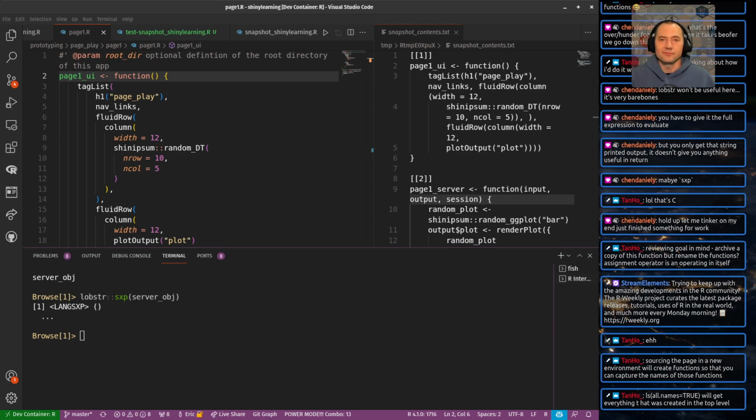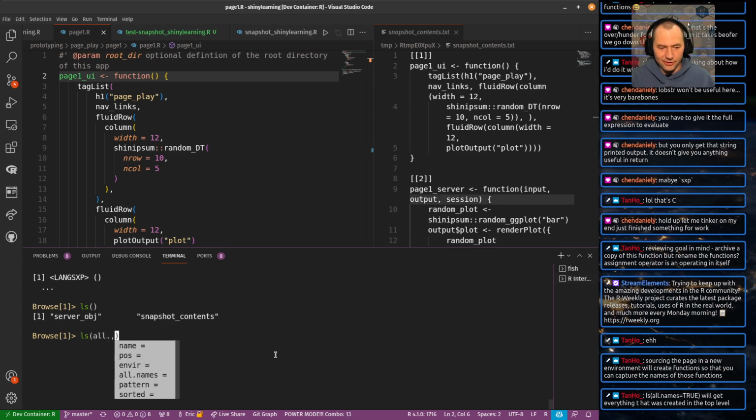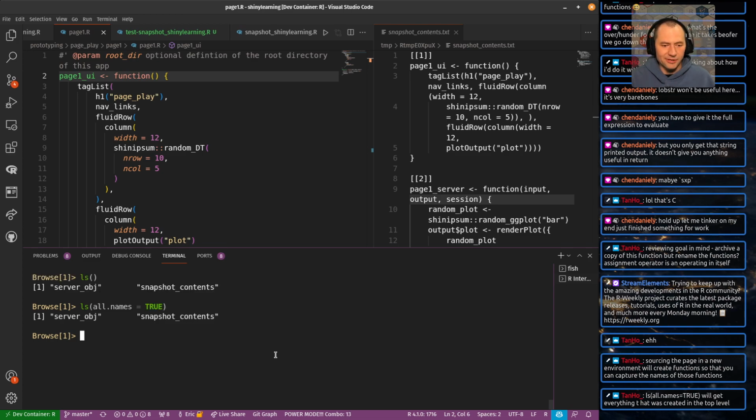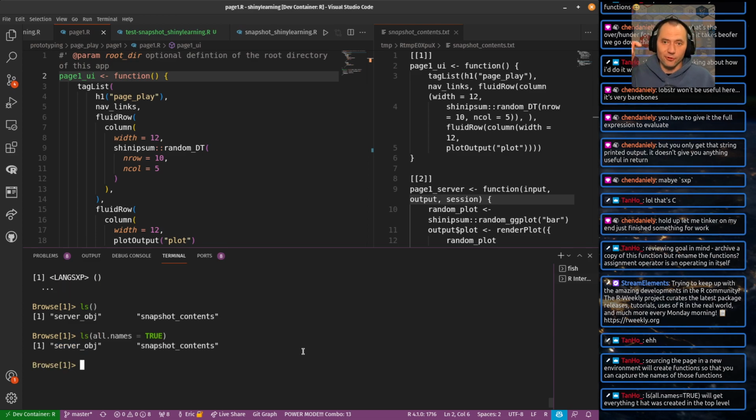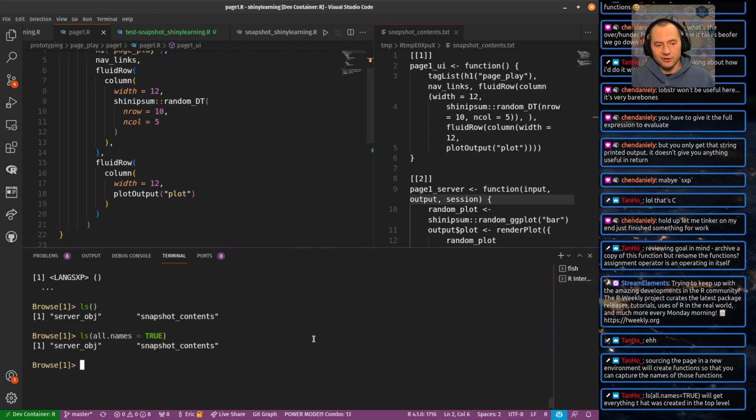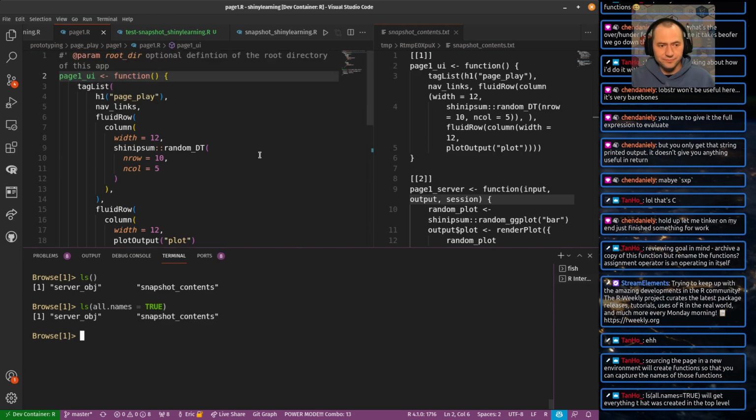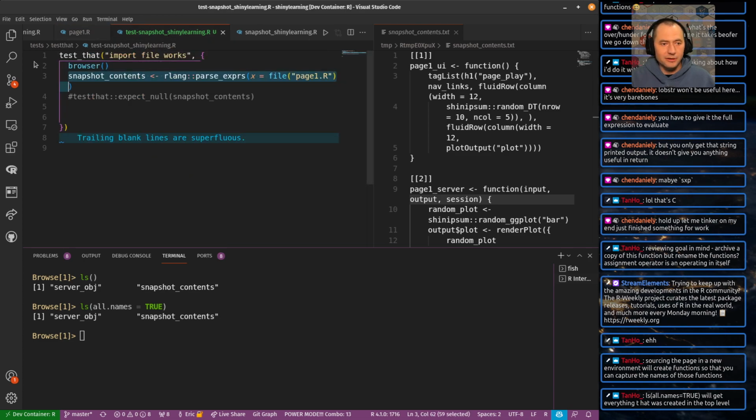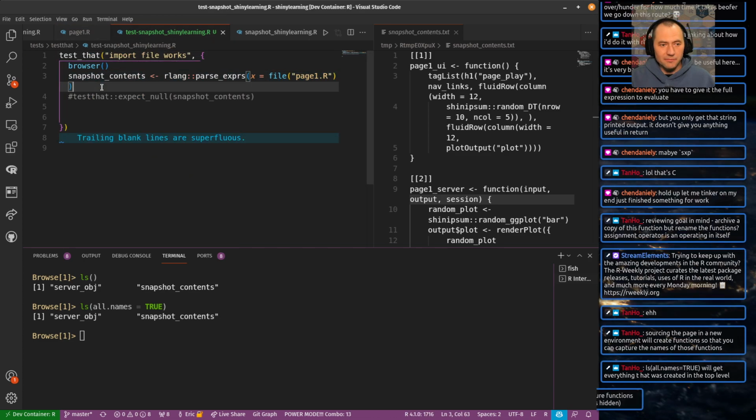Okay, so if we do ls but all names equal true, I always just do ls on its own, but that's a good trick. Let's just compare here. I don't think this will change anything for what I'm doing here. Yeah, it's still the same stuff, but I can see where that would be helpful in the invocation that you're talking about here. Okay, so why not all dot names will capture functions created with a dot.